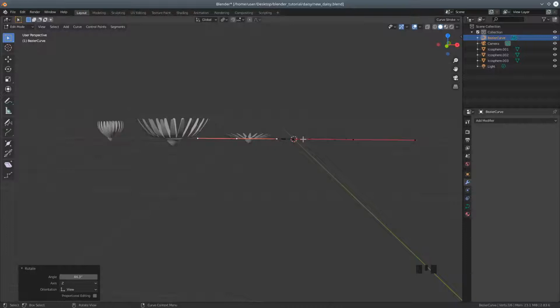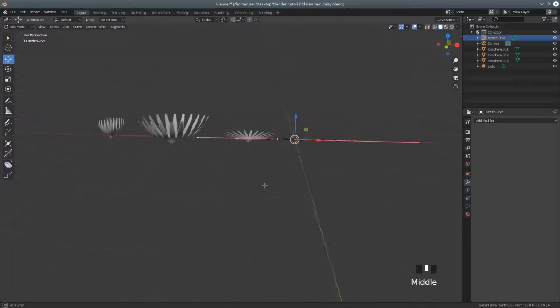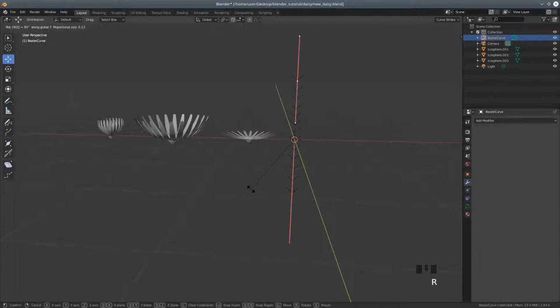Then I'm going to press L to select it all. We'll move to median point, get our little widget up. So we're going to rotate that 90 degrees on the y-axis. So rotate Y 90, enter.